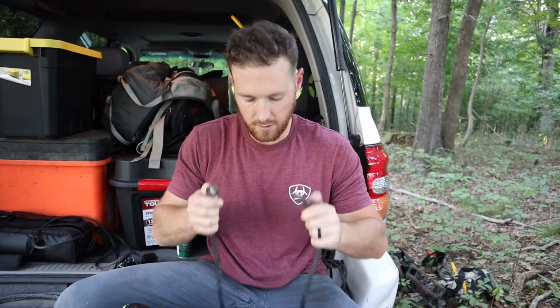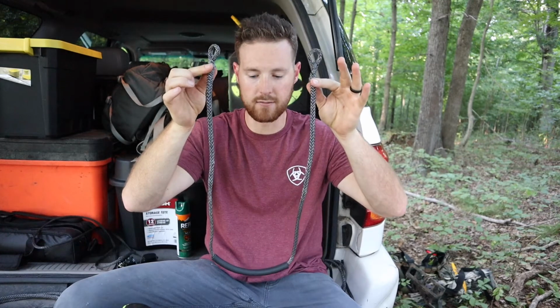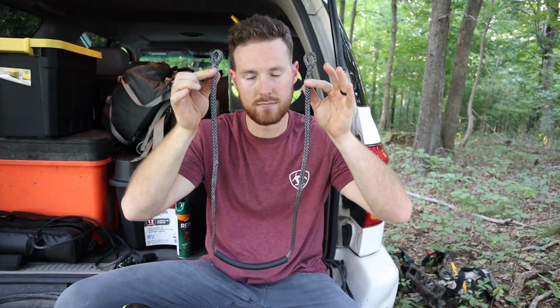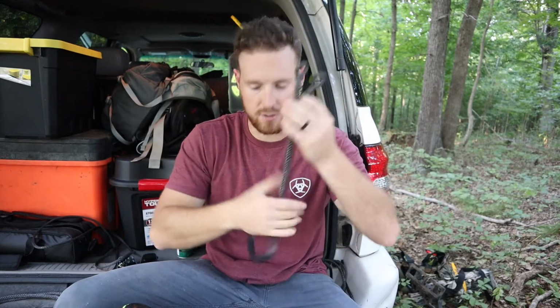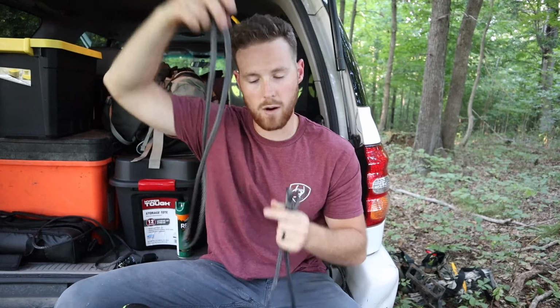So what I did to go ahead and speed this up, I'm making a 3-step aider, which basically means I'm going to have 3 of these right here. And then I'm going to chain all of them together, essentially, and then finish it out with a loop that I hook to my button on my Hawk helium sticks. So to speed this up, I've made 1. I've made 2. This one doesn't have any gas line on it because I ran out of gas line. I think I can still make it work.